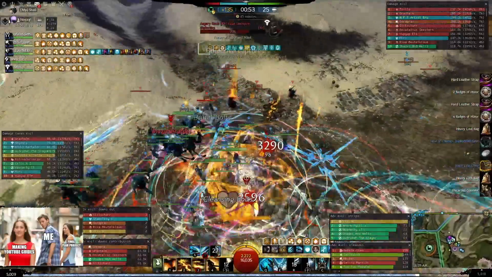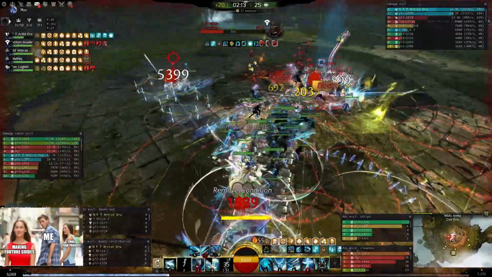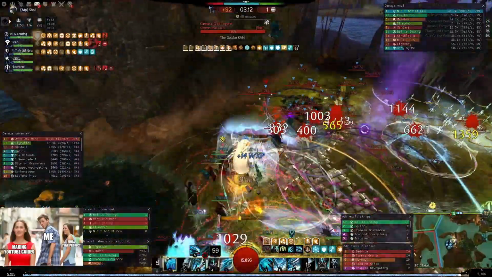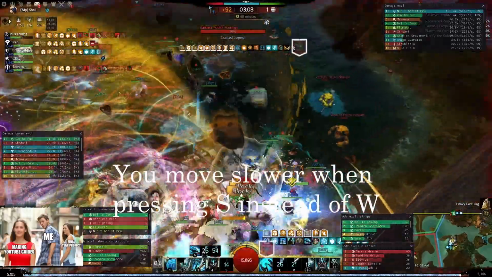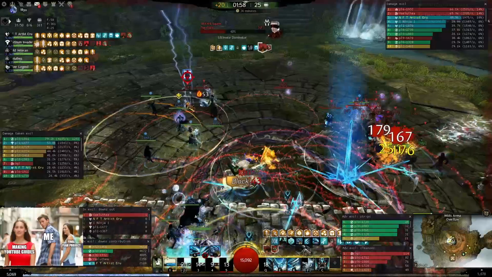Tip 6. Your panic buttons are Shelter and Renewed Focus. Do not use F3 as a panic button. This is a really common mistake. F3 only blocks things in front of you, and unless you want to backpedal slowly, which I really do not recommend, the F3 is going to be wasted and you are going to be left behind to die.